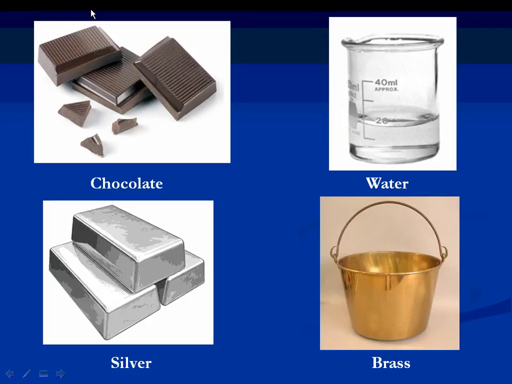All right, up on the slide right now, we have examples of a lot of different kinds of matter. We have chocolate, we have water, we have silver, we have brass, a brass bucket. Just by visually looking at things at the macroscopic level, macroscopic meaning big level, the level that we live at, you can't really tell what's pure and what's a mixture that well. There will be some techniques that we will be able to use to take a really reasonable guess later. But in order to really find out what's pure and what's a mixture, you really have to zoom into the submicroscopic level, the level that's smaller than a microscope can see, the level of atoms and molecules.